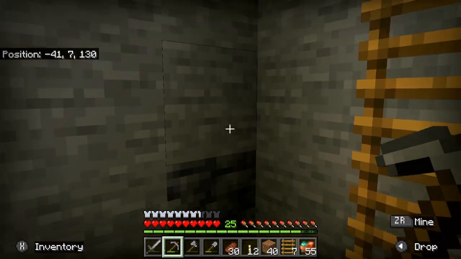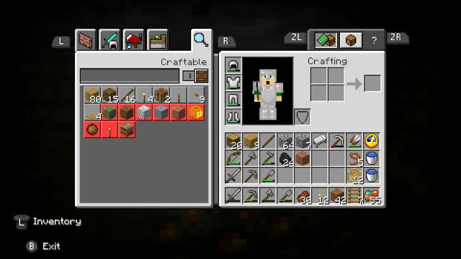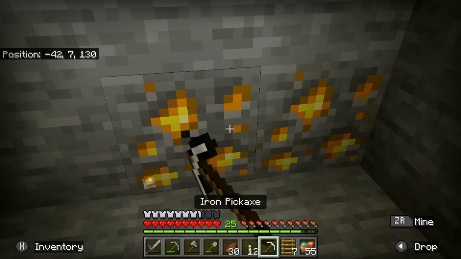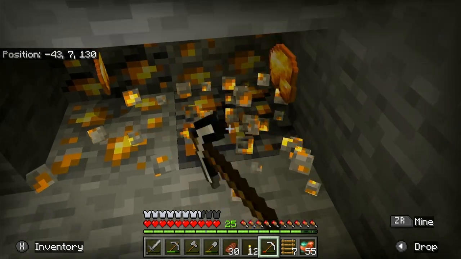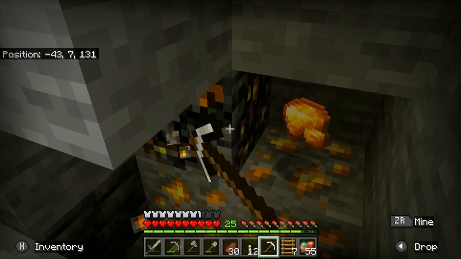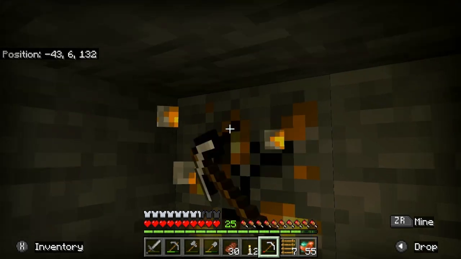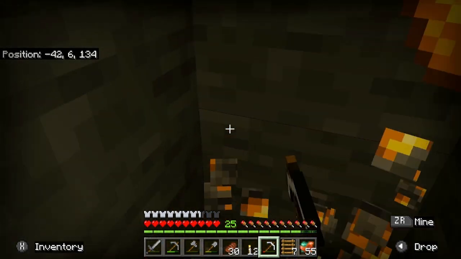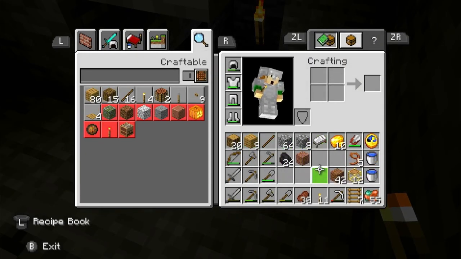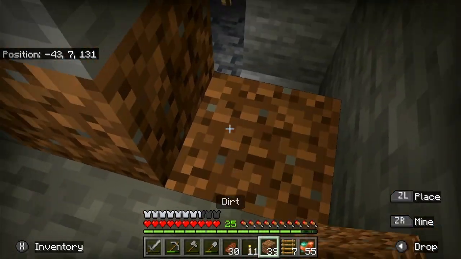And as we, so you can see down here, there's some gold here, which we need our iron pickaxe for. Ooh, deep slate gold too. Gold isn't that useful, but you know, why not get it? It's there. And we'll cover up this hole like we did all the others.